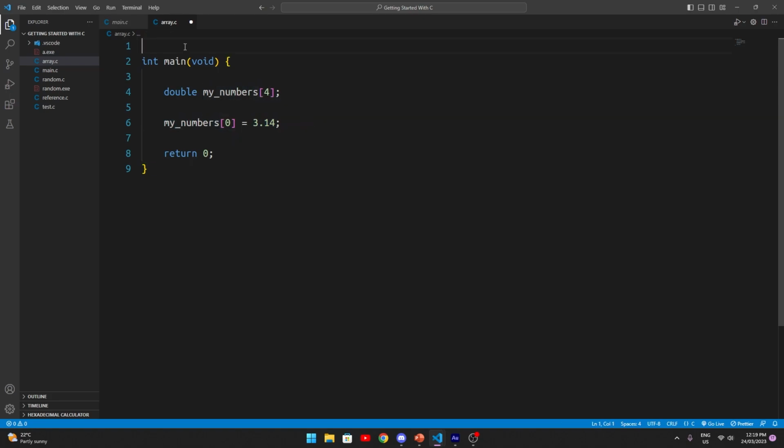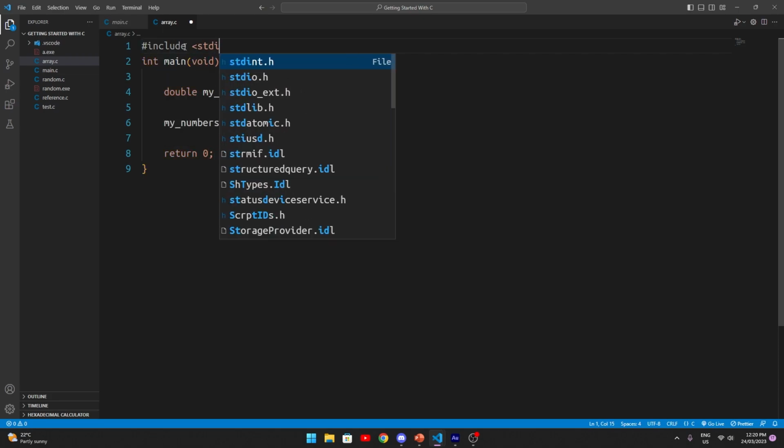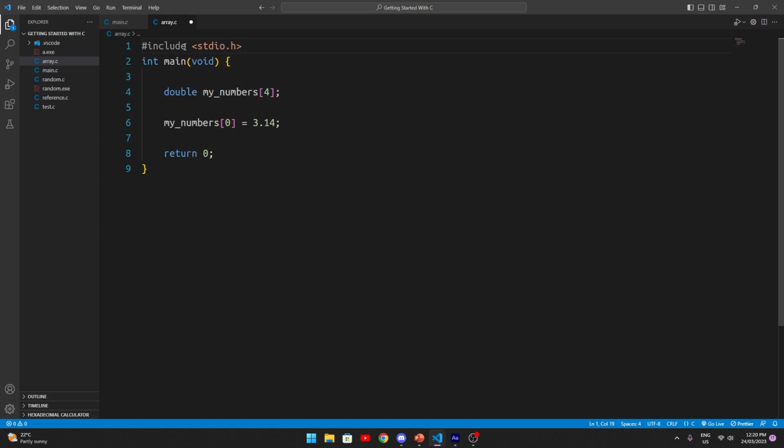If we come up to the top and we include some ability to print, so say using standard input output as a header file, then we should be able to just come down, do our printf statement, and then make sure to use our format specifiers. In this case, we're trying to print a double, which is %lf. If you're ever unsure, just search for C format specifiers, and we'll just follow that with a new line. And now we just need to give it the value to substitute in place of this %lf, okay? And in this case, we want to just print out that first value in the array.